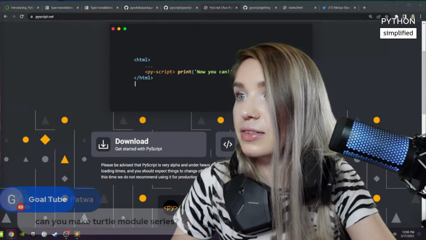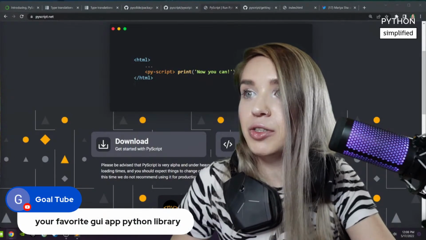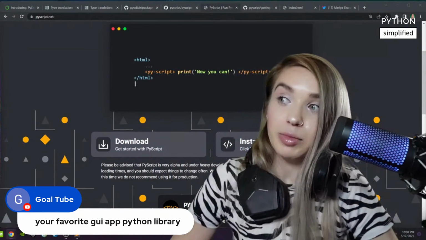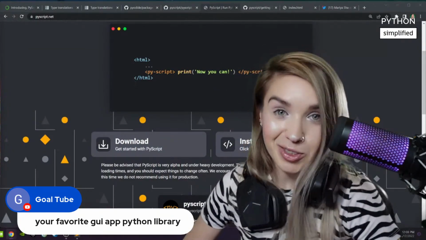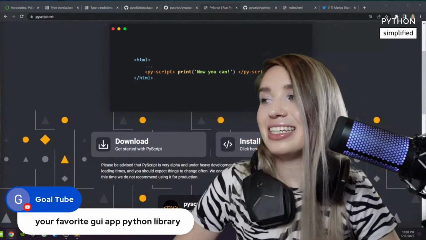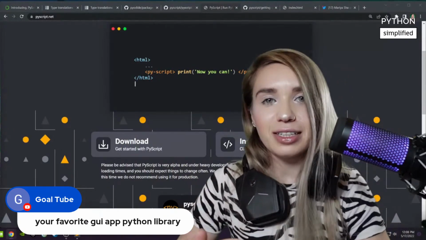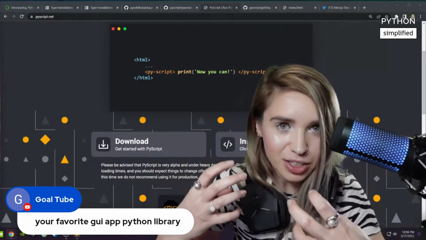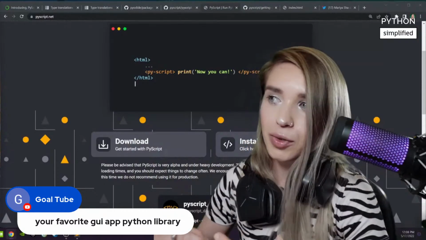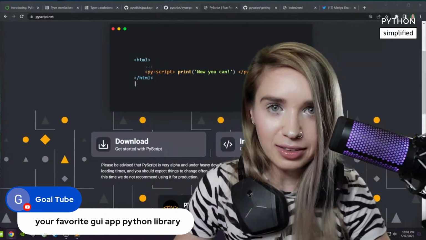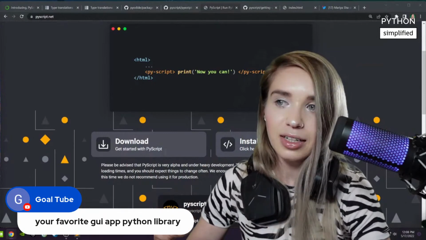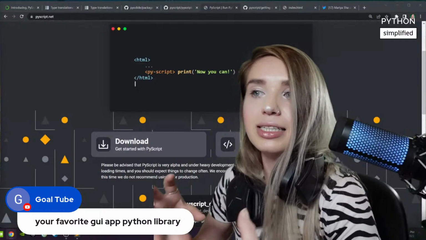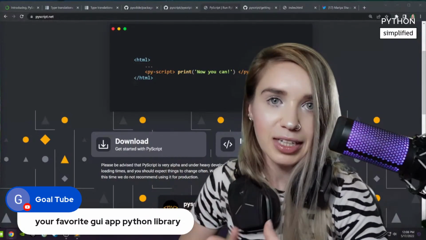Okay. We've done this. Your favorite GUI Python library? I would have to say KivyMD. And it's not just because KivyMD is here on this stream. When I tell you my favorite, it doesn't mean that it's the best. It's the one that I find intuitive, the one that I find easy to work with. And so far, in terms of styling, I think KivyMD has the upper hand in terms of simplicity as well, because Kivy is very nice, but I think it is lacking some styling options that KivyMD does provide you.